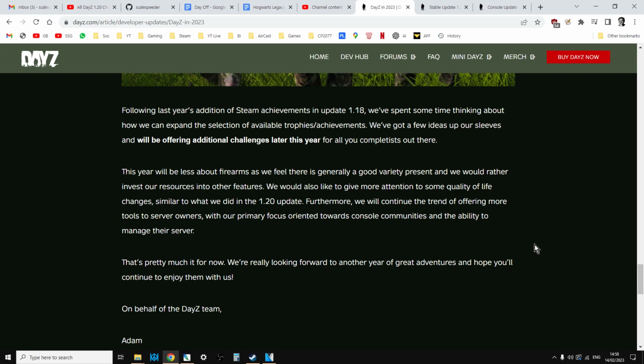Following last year's edition of the Steam achievements in update 1.18, we spent some time thinking about how we can expand the selection of available trophies and achievements. We've got a few ideas up our sleeves, and we'll be offering additional challenges later this year for all you completists out there. This year will be less about firearms, as we feel there is generally a good variety present, and we would rather invest our resources in other features. I totally agree. There's enough guns in DayZ.